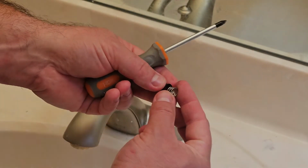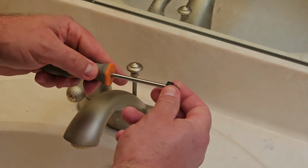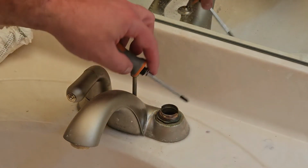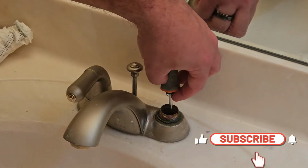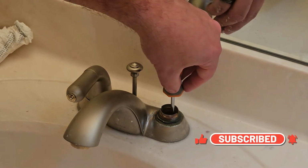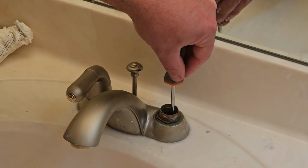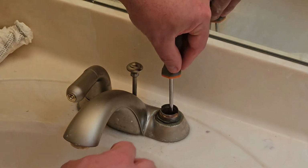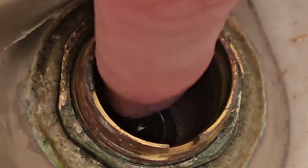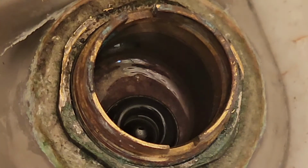Take the new ones here. And again, the wide end is going to go at the bottom. Slide them on there like that. And then I like to hold it here and stick that down inside that hole there. And then just let them go. Then just take your finger, push those down like that so they're tight. There you go.